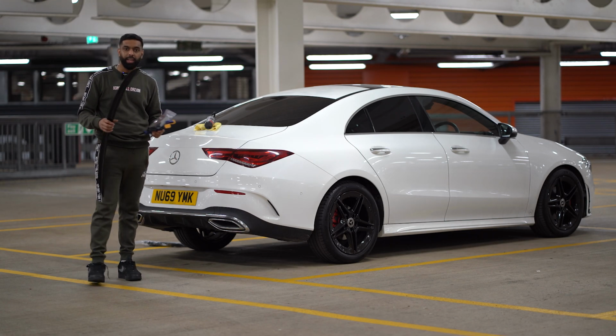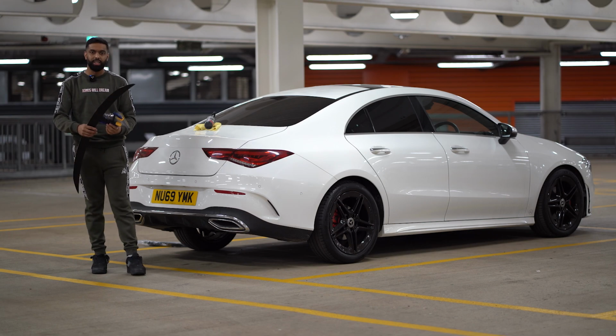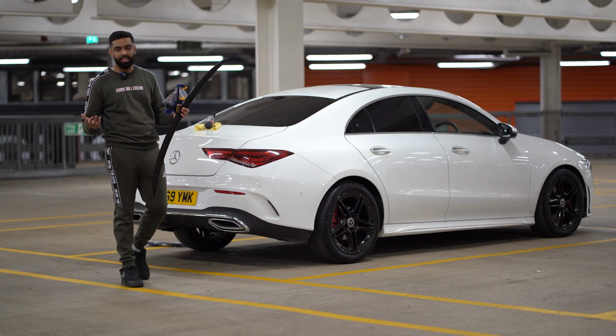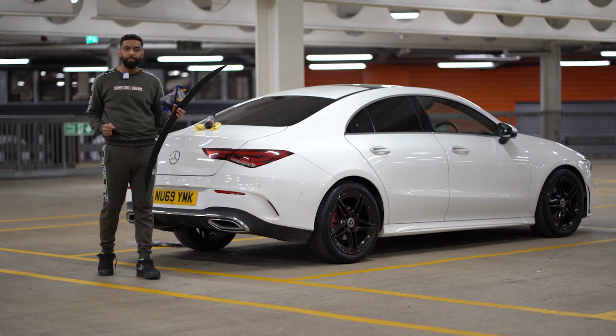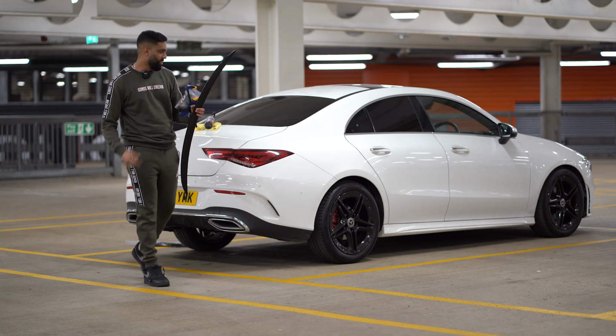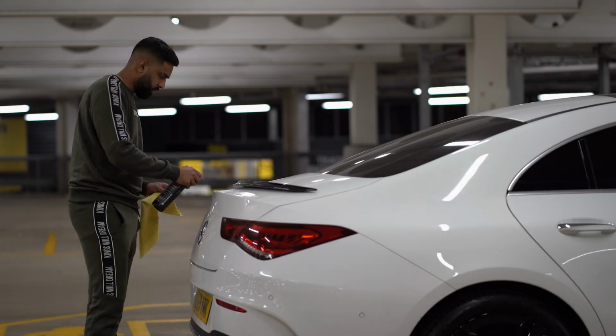And I'm not going to go right into detail on installing the spoiler. If you wanted to see a detailed video of us installing a spoiler, click on the link above where we're installing a 4-series spoiler and you can watch that. So let's get straight into it.